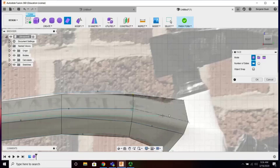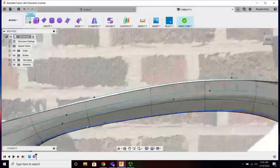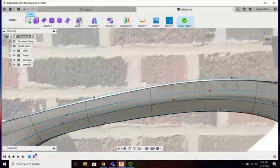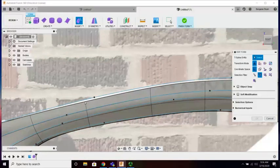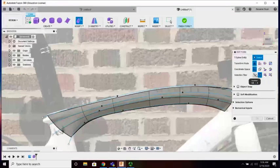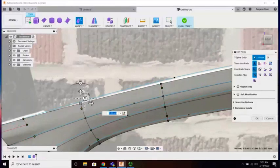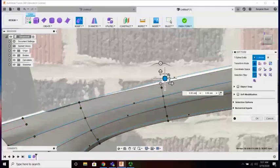All right, great. Everyone's done. I can hit OK, and it's going to turn smooth. Now, with the smooth one, I can come back in and modify. I'm going to click on these vertices. I guess I could pick the lines. No, let's do vertices, that's what I really need to edit. Just making these small adjustments.